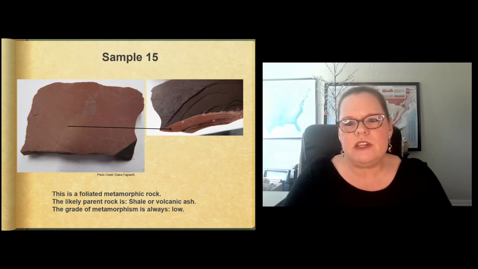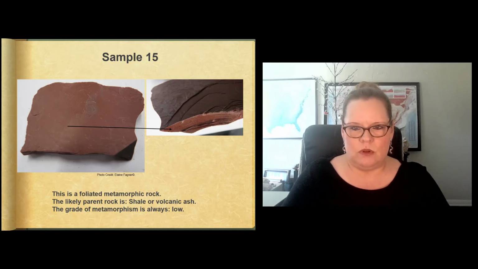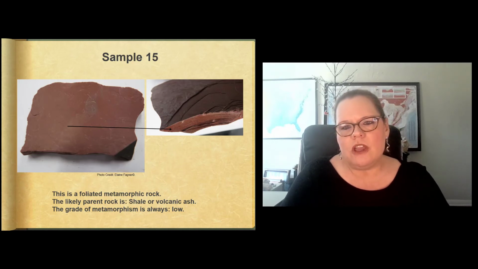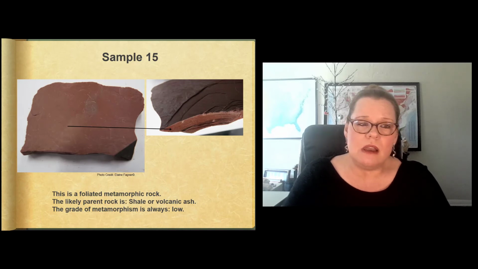All right, 15. So this is what pool tables are made out of, and dry erase boards and lab tables and so forth, and lots of flooring. And if you look at the right picture, that's the side look at this particular sample here. It has a lot of similarities to shale. But it may not have been shale in its prior life.